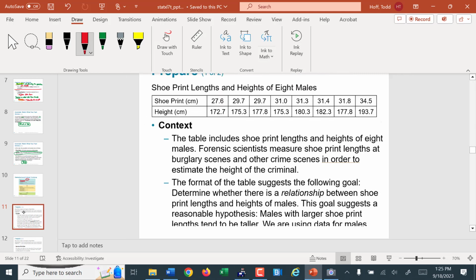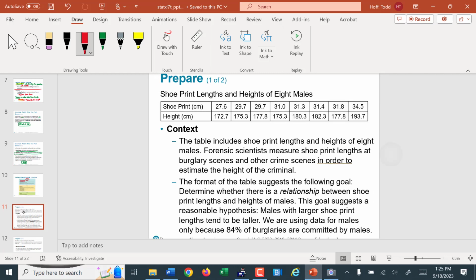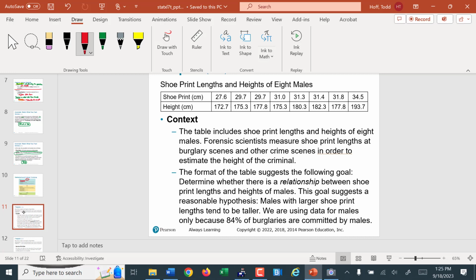So an example we're going to use here is, can you predict the height of a person? And we're going to go with males here just because there's variation from male to female. Can you use the size of a shoe print to predict the height of a person? So here we randomly selected 8 males, and from each of them we took the length from the back of their heel to the tip of their longest toe in their shoe, and then their height, and we use that to predict, can we predict their height from the size of their shoe print?